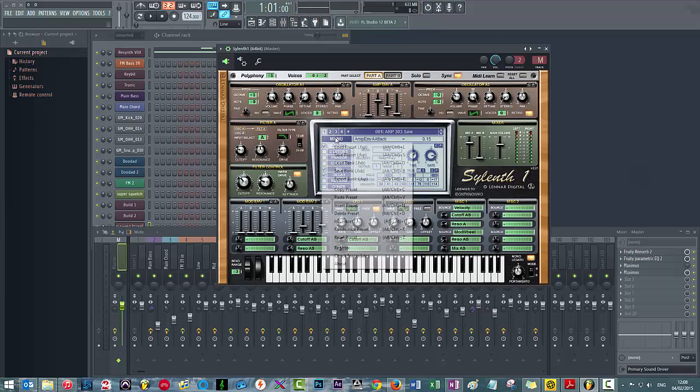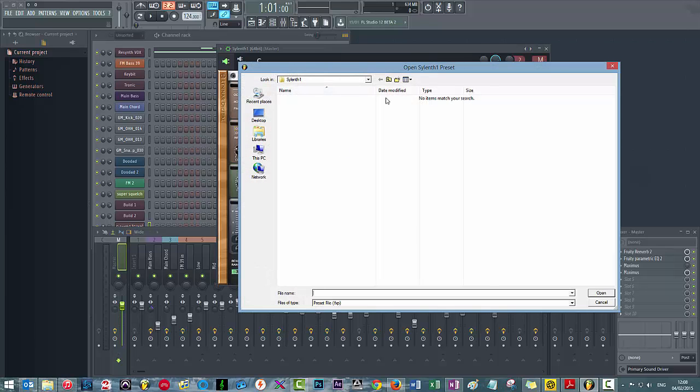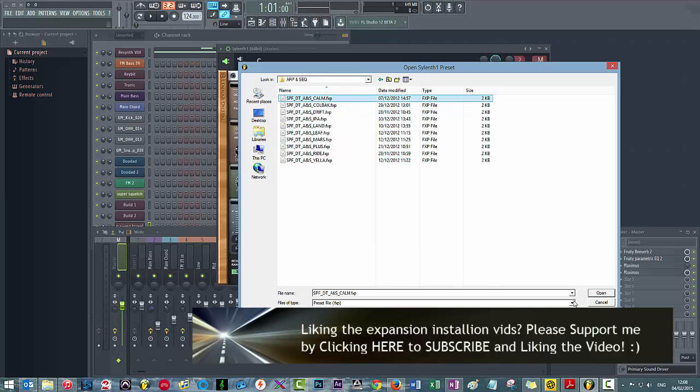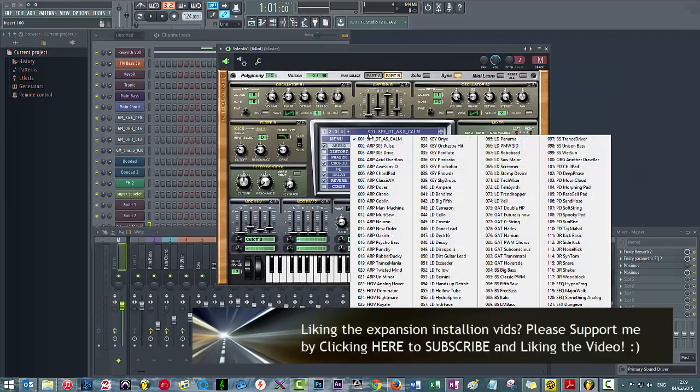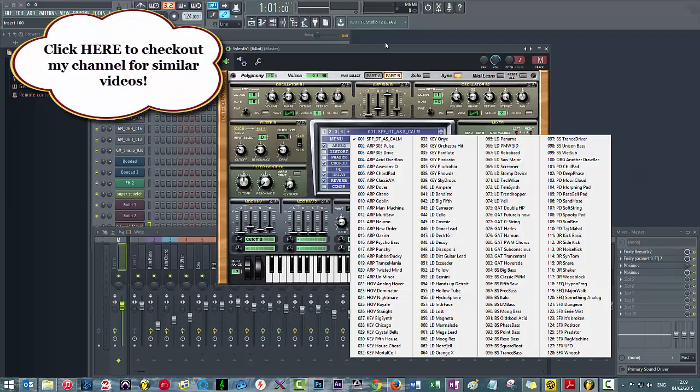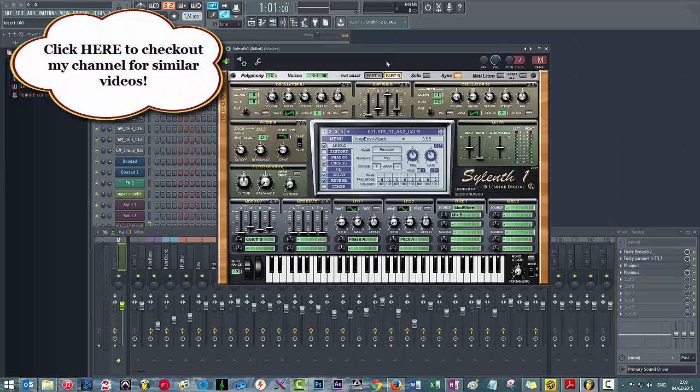The same goes for just loading an individual preset. If you go to load preset, okay, in this scenario, I need to go to the primary bank that I have this installed. Okay, single presets, just load a preset. And it's replaced one of the factory presets. So you kind of want to avoid that, particularly if you like the factory presets and you want to keep them. So yeah, in my opinion, this is the quickest way of installing expansion packs for Sylenth.